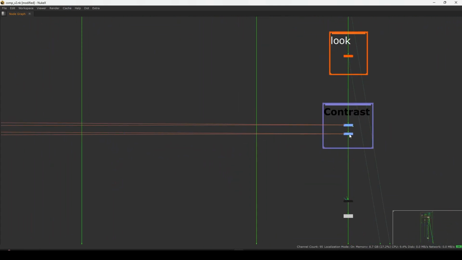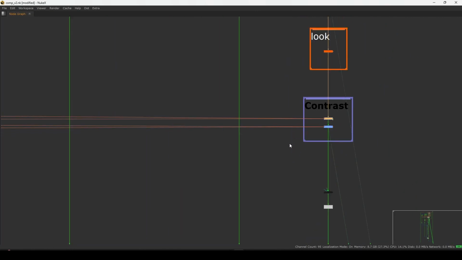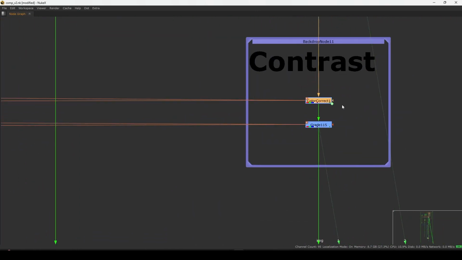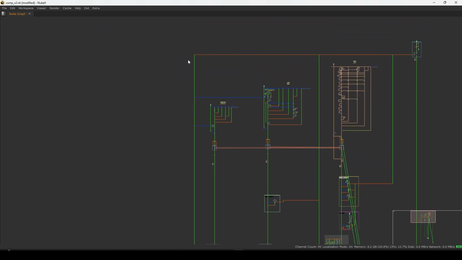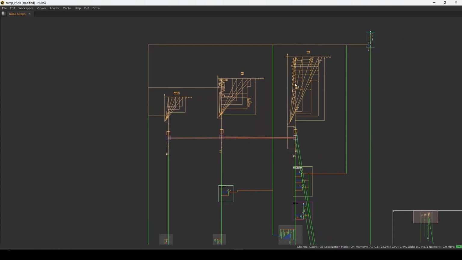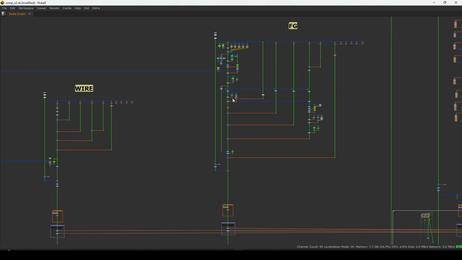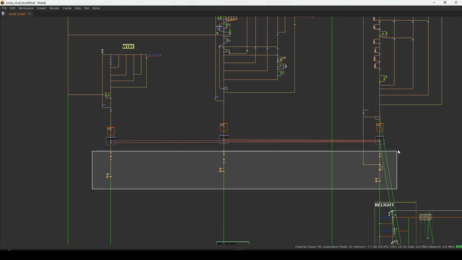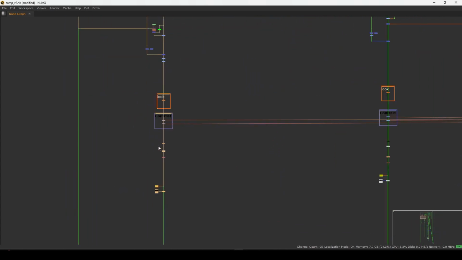And then I add a little bit of contrast here. If I show you this one and this one, you can see this is the contrast, and this one also I copy to everyone. So it's basically a clone, so it will change everything. If you check this part, this entire thing is the same. So I did everything here, and then I basically copy this entire structure everywhere except this adjustment on the shader level. Everything from here is the same, and I separate out everything so I can adjust every single thing if I need it.